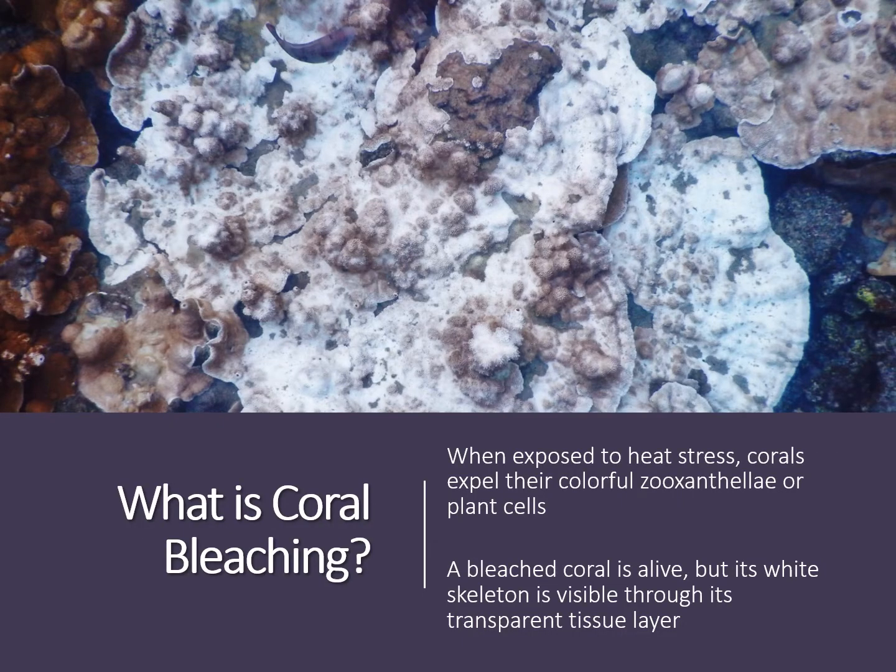So what exactly is coral bleaching? Understanding the role of zooxanthellae in a coral colony is an important building block for understanding coral bleaching. Coral bleaching occurs when zooxanthellae are expelled from a coral polyp due to stressful environmental conditions. Extended exposure to high water temperatures is the primary cause of large-scale coral bleaching events, like the one we experienced in Hawaii in 2015. After zooxanthellae are expelled from a coral, you can see all the way through to the coral's translucent tissue, to the white skeleton below.